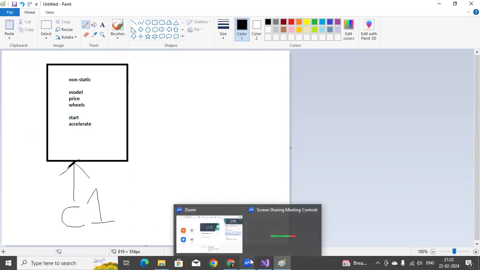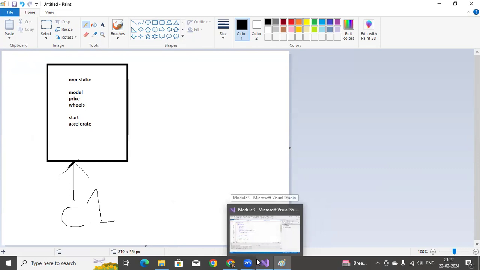Just mark my words: C1 is a reference to the object. It is the reference pointing towards the Car class. C1 is not a class. C1 is not an object. It's a reference. Many people think that C1 is the object, but this is wrong.